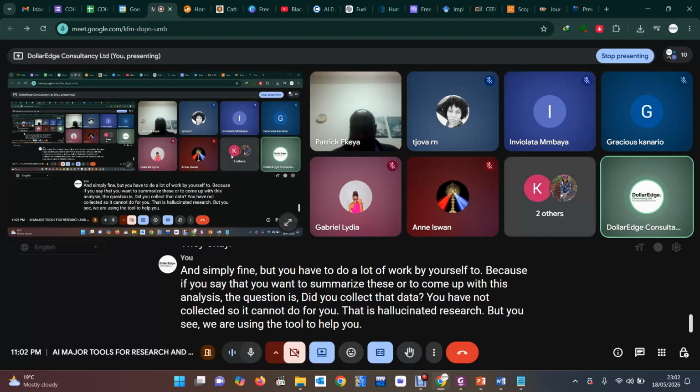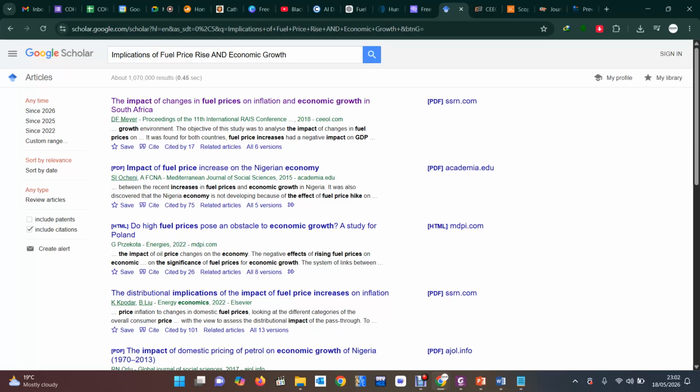But you see, we are using the tool to help you. For example, if we were to find any related materials that talk about the implication of fuel price rise on economic growth, how long would you have taken to go to the library to look for books that talk about the impact of changes in fuel prices? And how many books would you have found in your library?